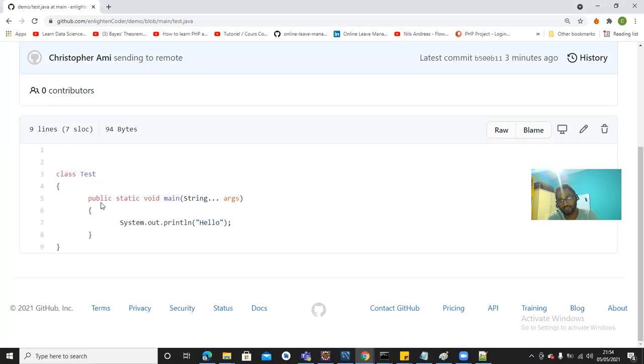Yeah, and we have it here. All right, guys. So this is Git. This is how Git works. So we successfully pushed a file from our machine on a local repository. Then it moves to the staging area. And from the staging area, we push it to the remote repository or remote server. All right.